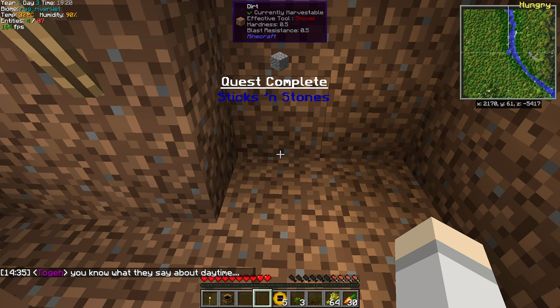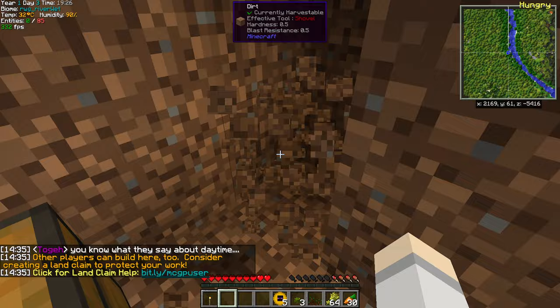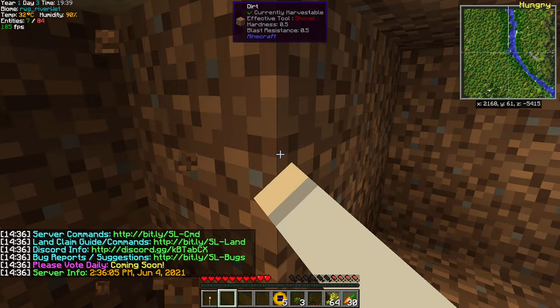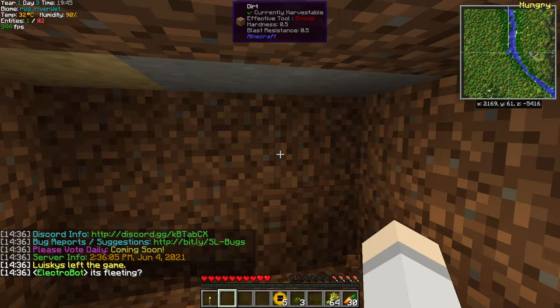And, yeah, there you go. It talks about the land claim when you place that down. So if you type in /help, there's a link about how to use the claim. Basically, the best way, well, you can do /claim, I believe, and it's a radius of blocks. But you can also use a wooden shovel to do that.